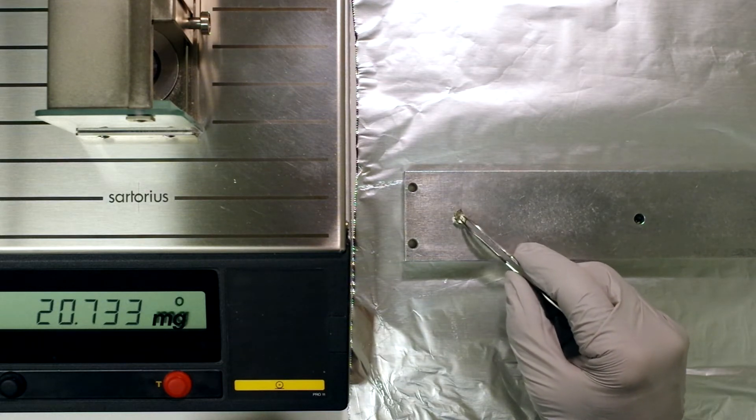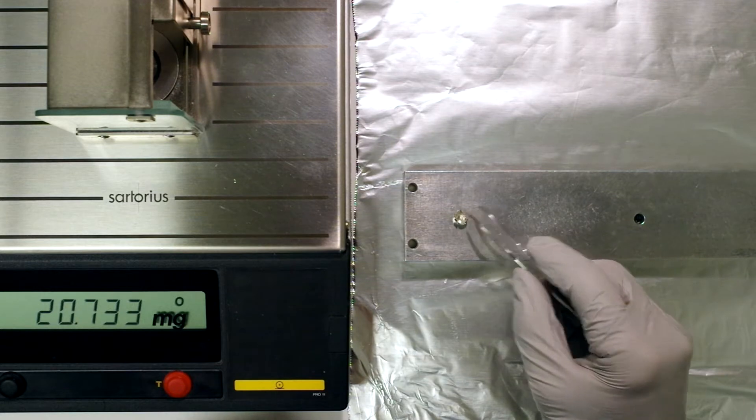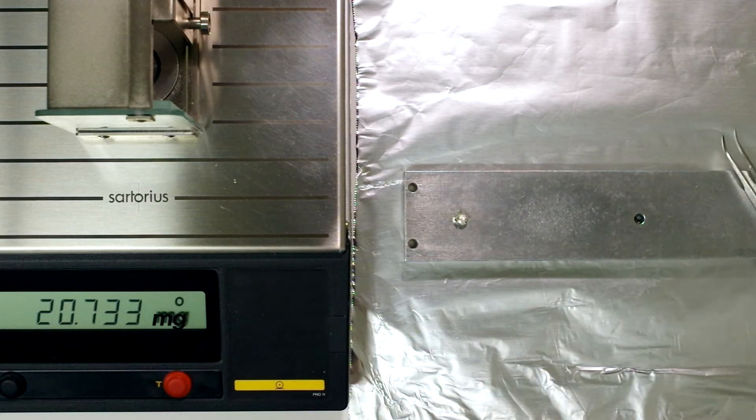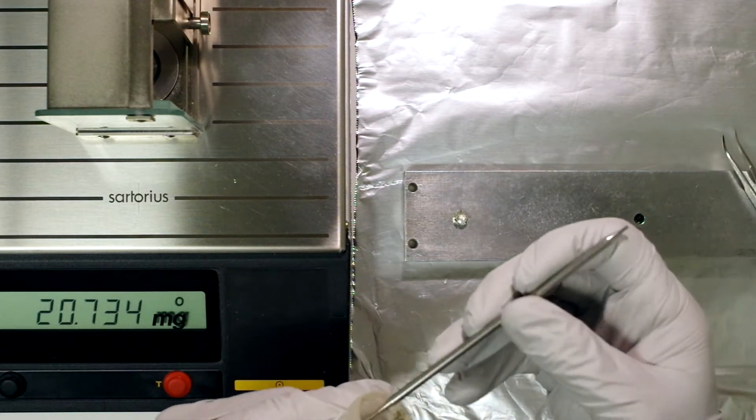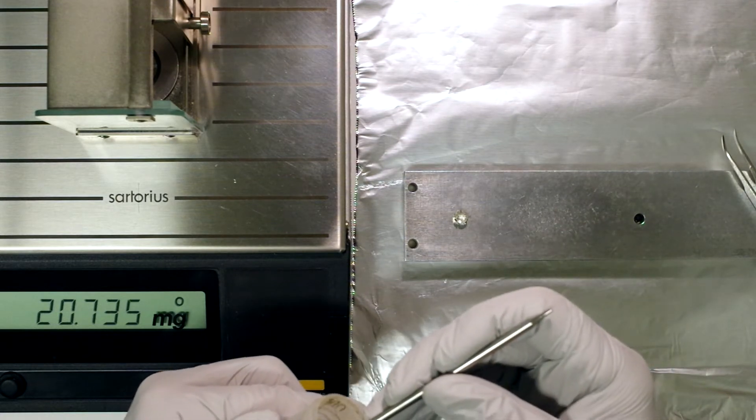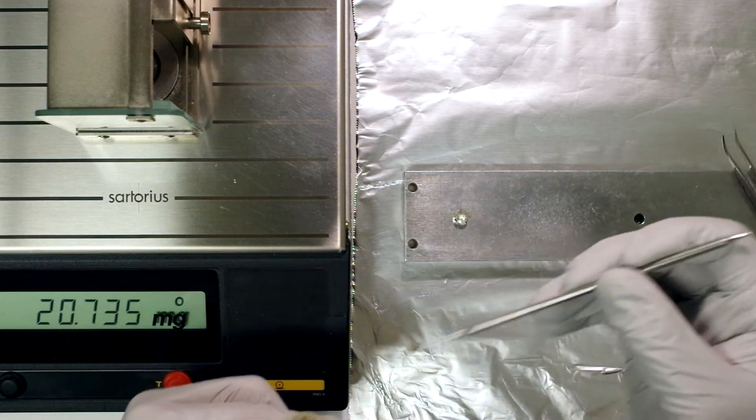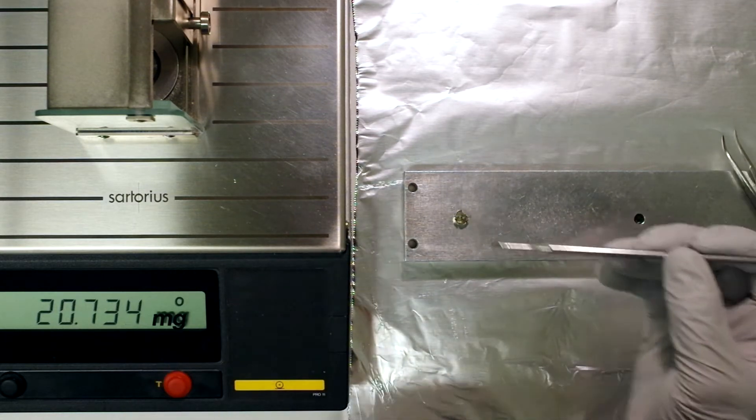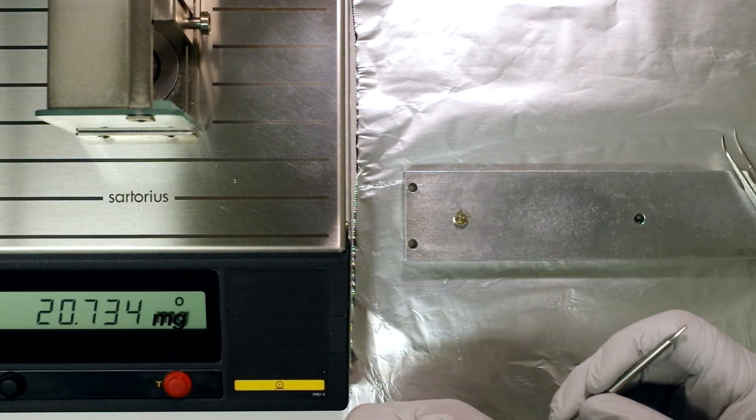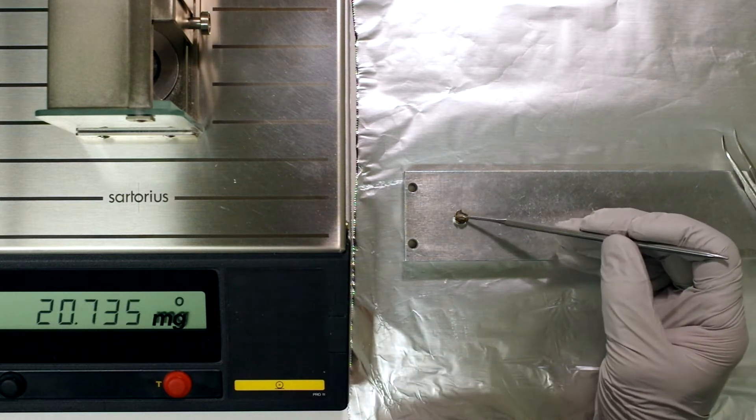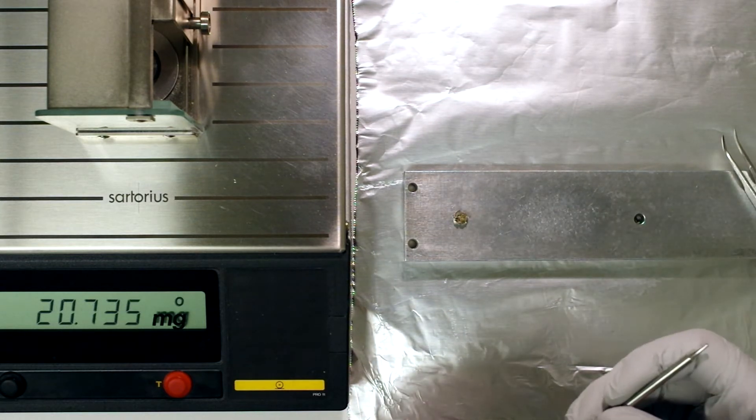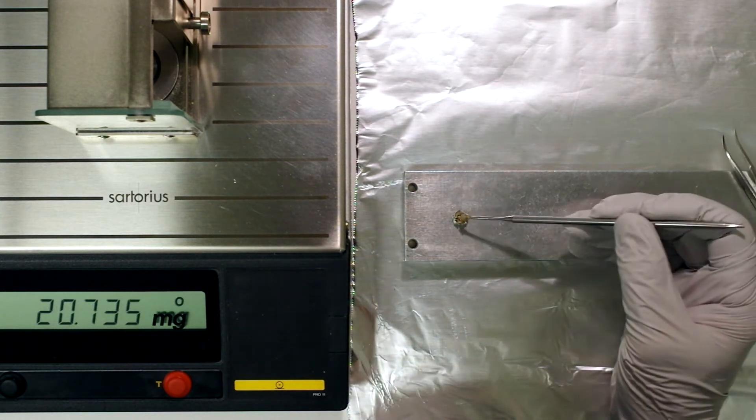So I'll spread out the capsule a little bit. And then I'm going to use a spatula that has a round end that makes it easier to pack in. I'm going to load it into the capsule. So I know I'm going to need a lot, so I'm just going to load this up for a bit.